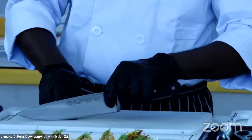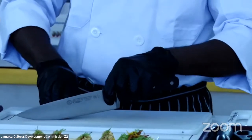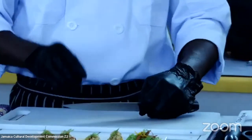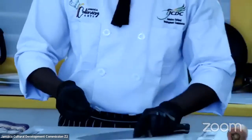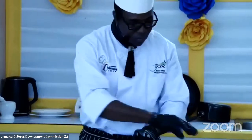If your thumb is out, like there, it's gone, right? I've had close misses, and many chefs would tell you that they would have lost a little piece of the thumb, right? So ensure that the thumb fits right behind the index finger, right? So I'm going to show you how to do just that.